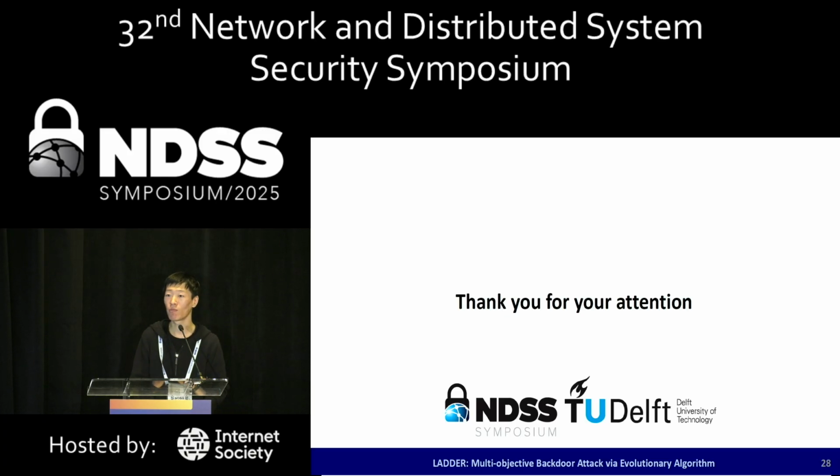Thanks for the presentation. I just want to clarify the threat model. Is this data poisoning, or do you need to control the training process of the model? Yes, that's a good question. We need to train the model with the poison data. Actually, in this paper, we consider the black box backdoor attack, which means we don't know what structure of the model the user used. But to evaluate our trigger, we need a model to train the trigger and evaluate its quality. So we introduce a surrogate model.